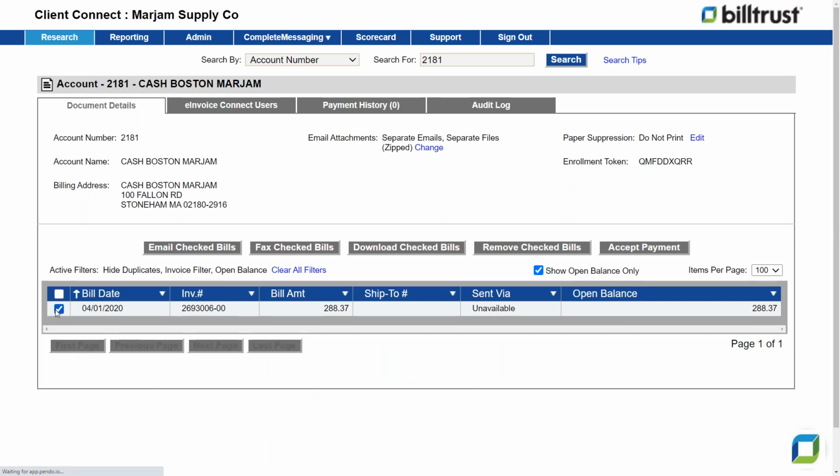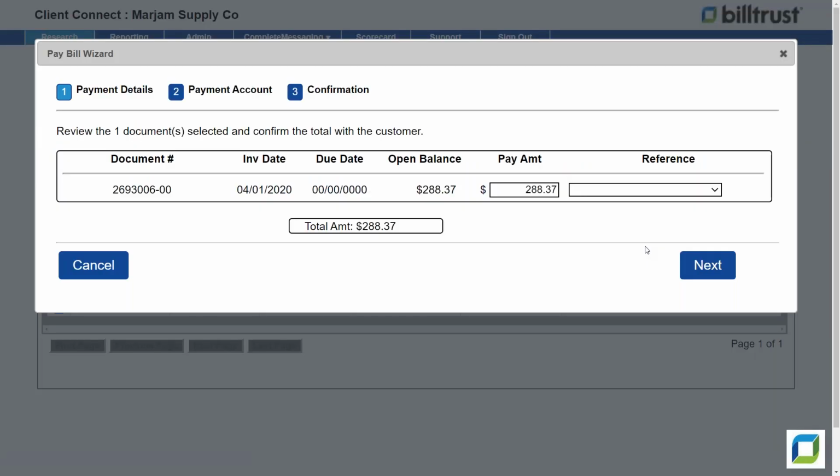Customer is looking to pay this invoice. We check the box on the left-hand side, and you can ignore all of these buttons here. All of these will most likely be turned off by your account manager, your project manager, excuse me. And then you'll just have this accept payments button. When we click accept payments, this brings us to the pay bill wizard. The pay bill wizard allows you to take short payments if you need to.